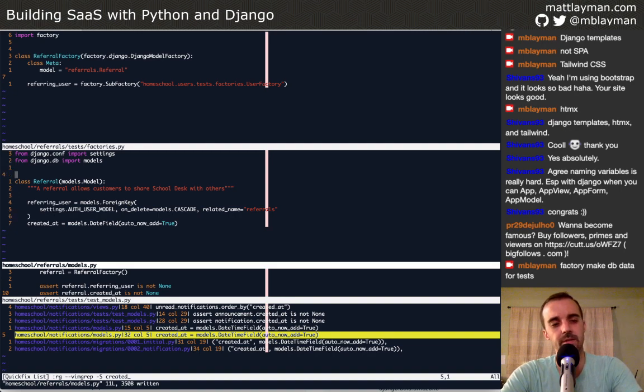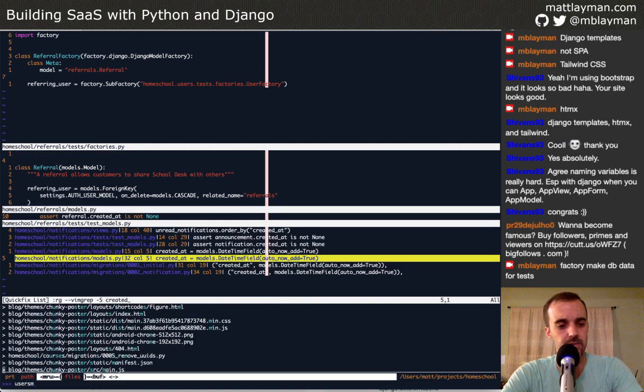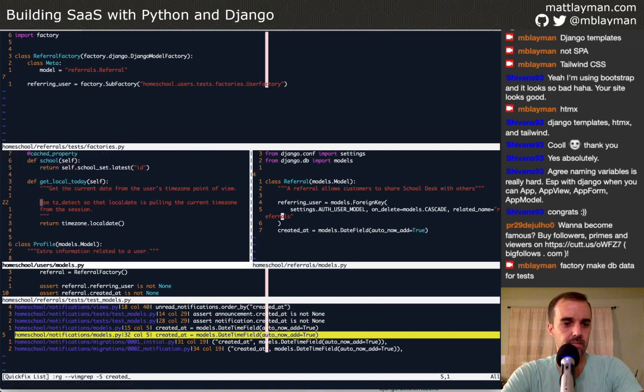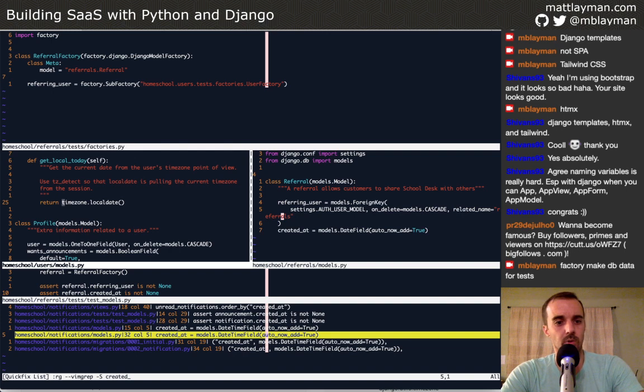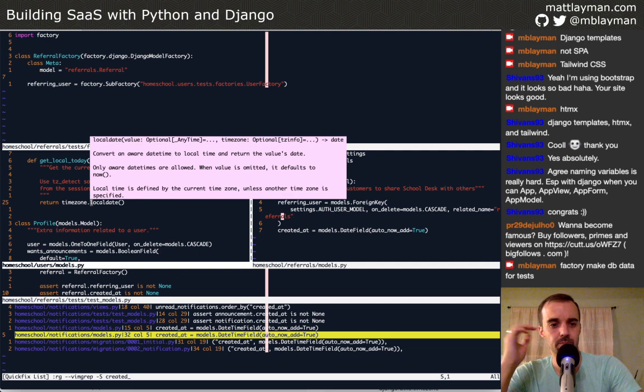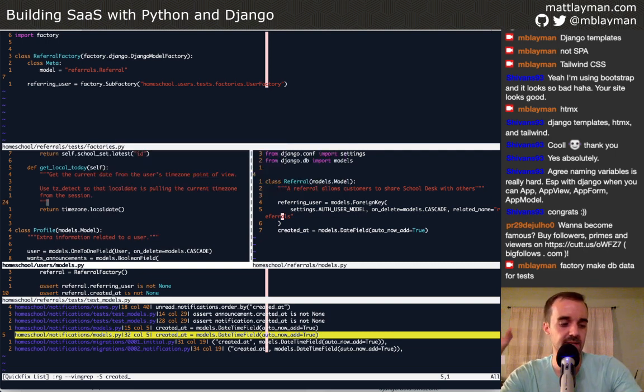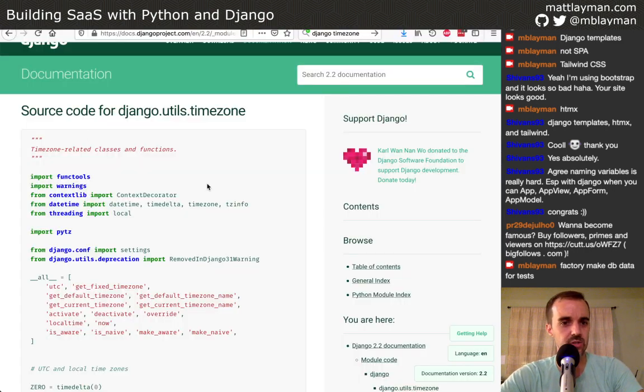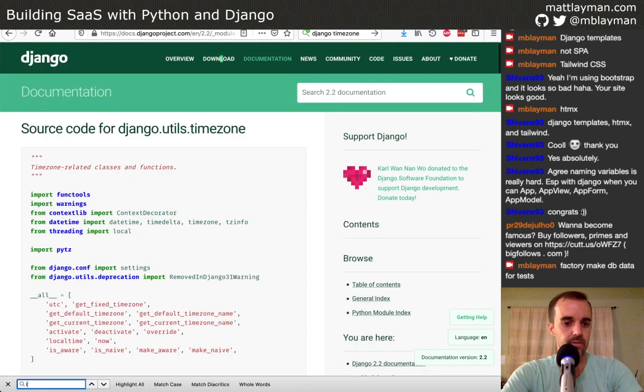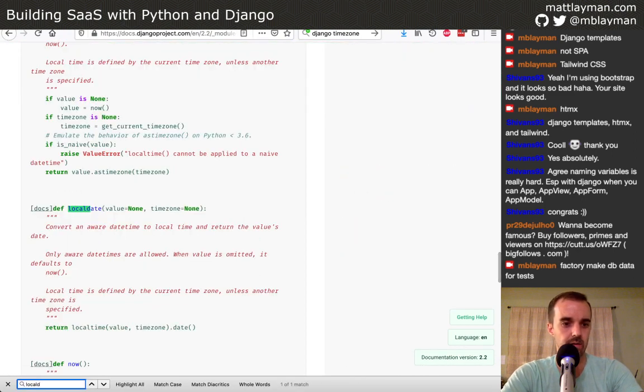Where's an example of where I can find it? So I think it's on the user's model file. Local date. So there's a local date call. So the local date would then avoid that issue of basing a date time on whatever was calculated by that offset. So like if that person creating a referral in the different day from the server running, then I think this would be more accurate. I'm not sure why it doesn't show up in this source code file. Like it's definitely here somewhere. There it is.